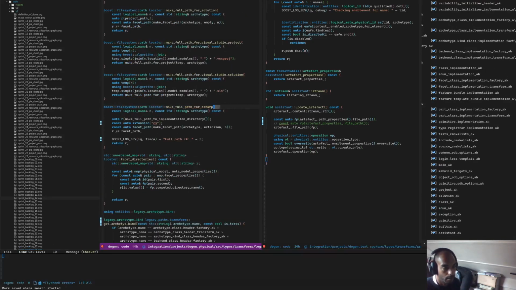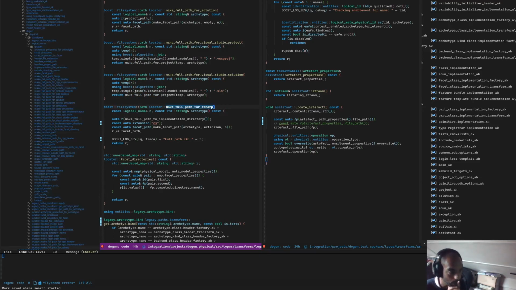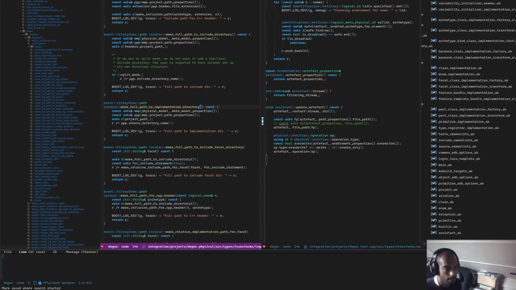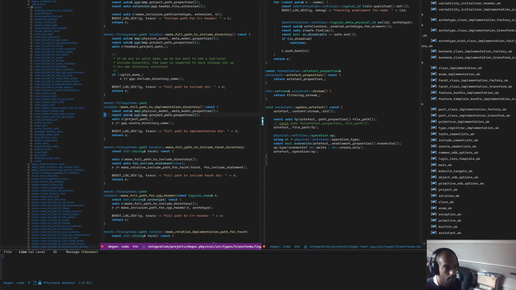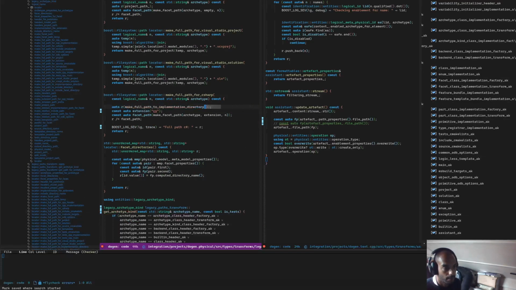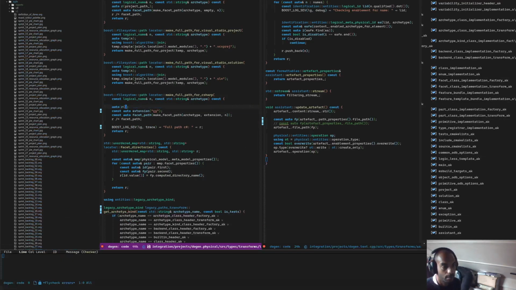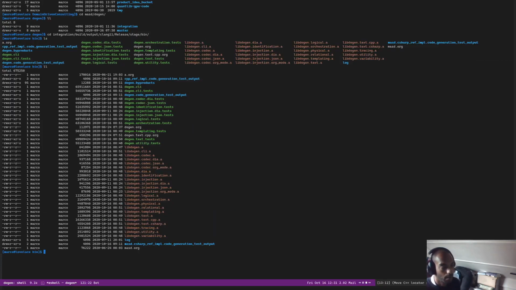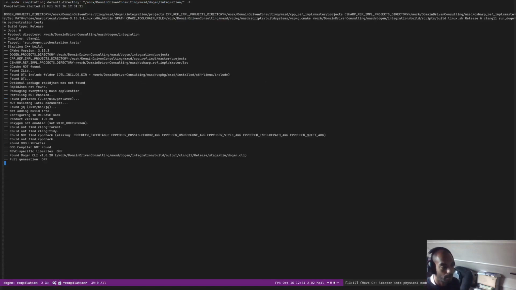why is this guy relying on the parts? So this is just the full path to the implementation directory, so presumably this is the problem. We don't really want the full path to the implementation directory. We would like, presumably, the project path. So if we just start off by saying, well, I think that would probably do just nicely. Right, so now this guy is now saying, please locate the project path.